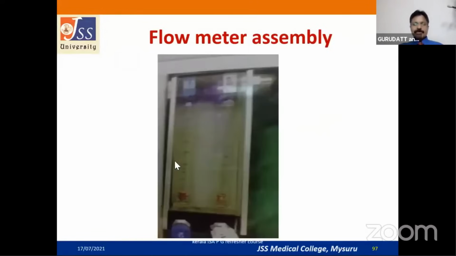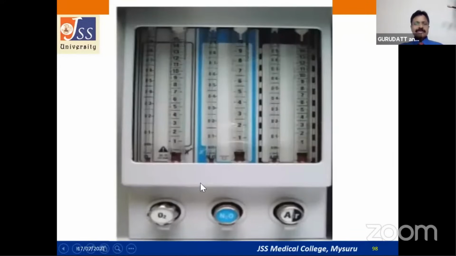In the olden days, the flow meter assembly used to have a single flow meter for each of the gases. The disadvantage with this was that you cannot be accurate for low flows. Nowadays, the majority of the time we go for low flow anesthesia. If you have got a single flow meter for both high flows and low flows, you may not be very accurate for the low flow anesthesia technique.